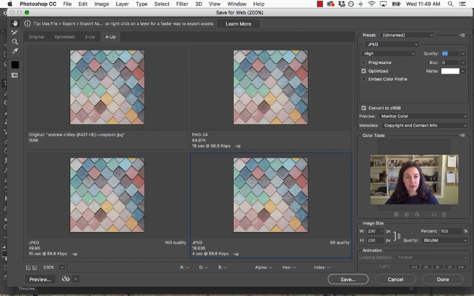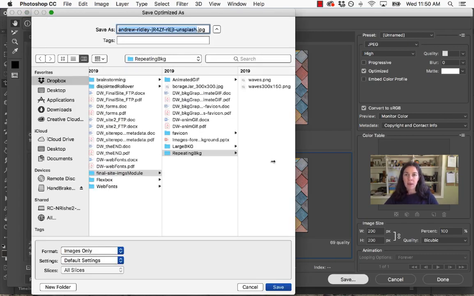So I'm just going to check down here a little bit. My numbers for the image size are already set because I cropped them in Photoshop. So I am going to save this one out because I'm happy with the file size I've gotten it down to. So I'm going to go ahead and hit save. Now the name of the file in here, because I downloaded it from an Unsplash site, has somebody else's content in it, which is fine, but I'm going to change this so that my naming convention makes more sense for my website. And I'm going to call this ceramic tiles, and I'm going to put in my 200x200.